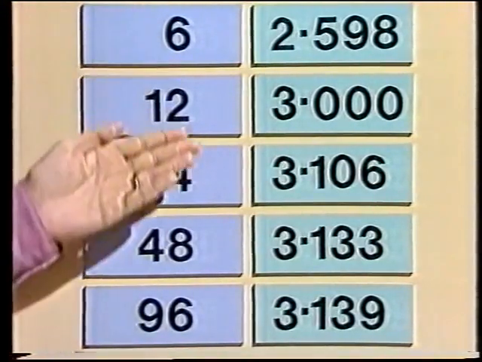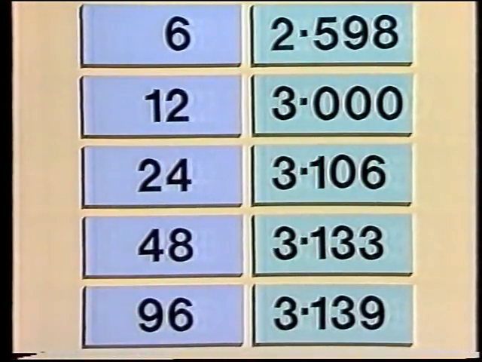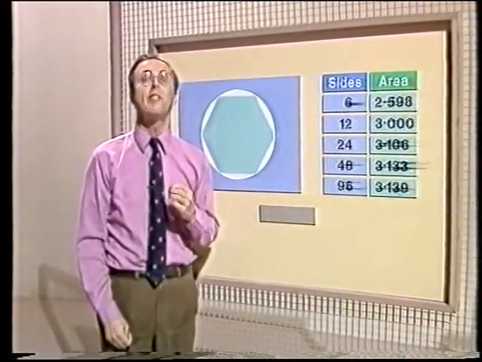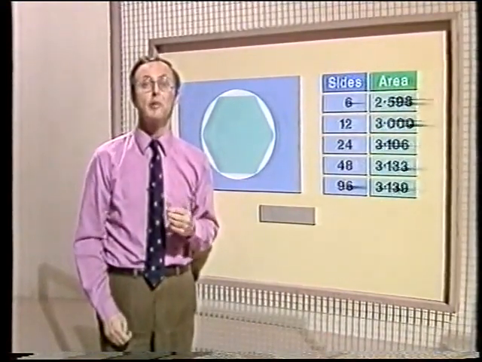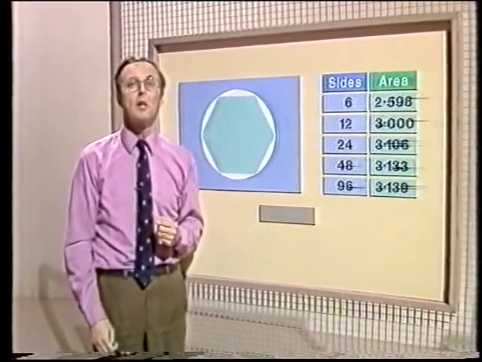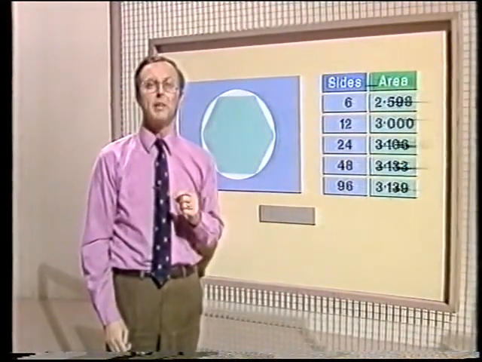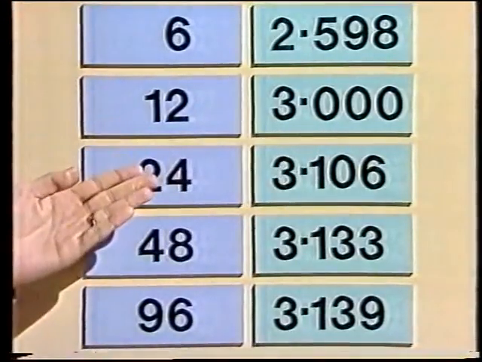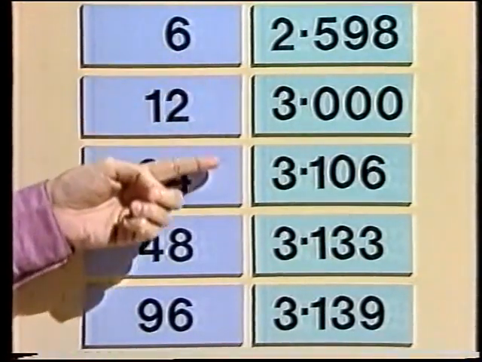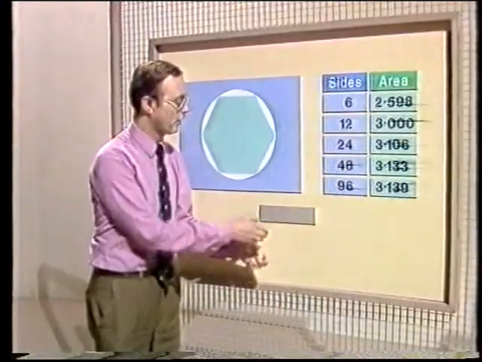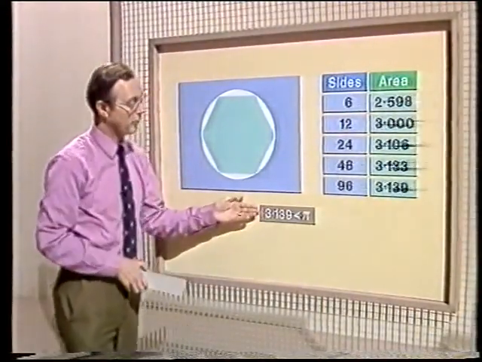So this sequence is both increasing and bounded above, and so by the monotone convergence theorem, it must converge to some limit. And in fact, we can use this limit to define the area of the disk. In other words, to define pi, and that's what we wanted to do. But what's the actual value of pi? Well, we certainly know that pi is the limit of this sequence, and so it must be greater than all of these values, such as this one. So this is a lower bound for pi.